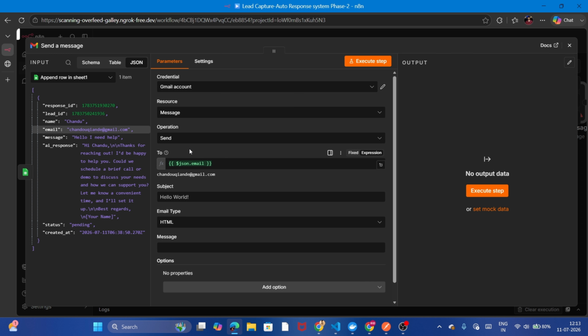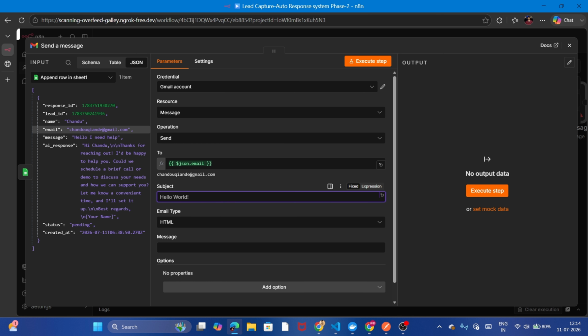In the input, we are collecting email. So whatever email you give us in the input, the output will be sent to that email only. So it is very important. Don't ever hard code this email field. Try to take it from our input only. That is the best way I can say, and it will be very productive. If the user gives a genuine email, then the data will be triggered and reach him automatically. If he just wants to test it by giving a random email, then he cannot see our actual work that we designed for him. And when it comes to subject, you can write anything.